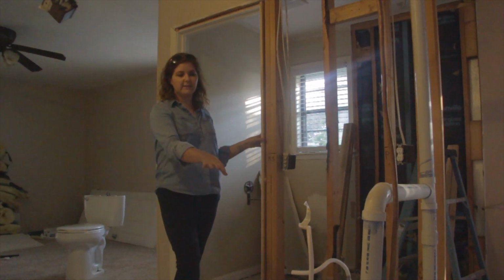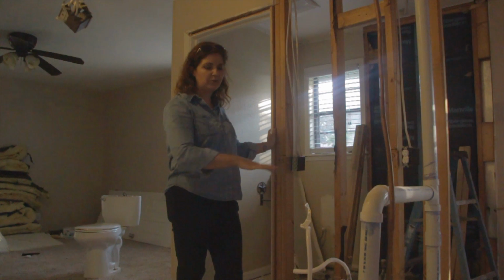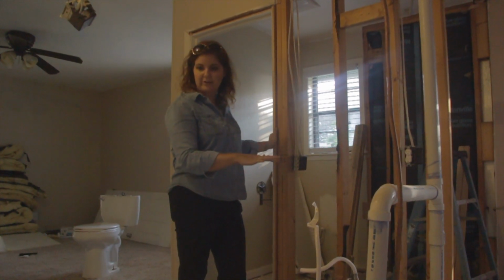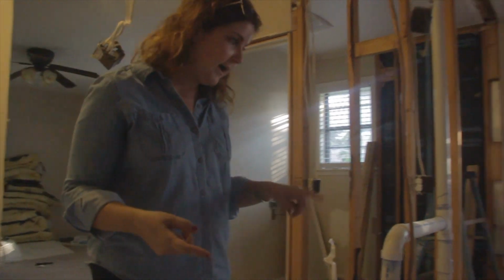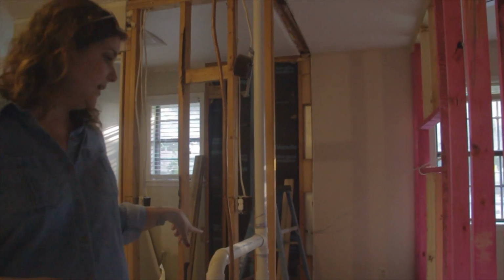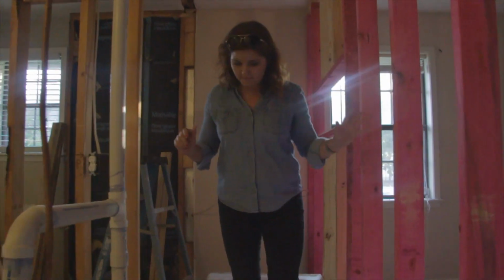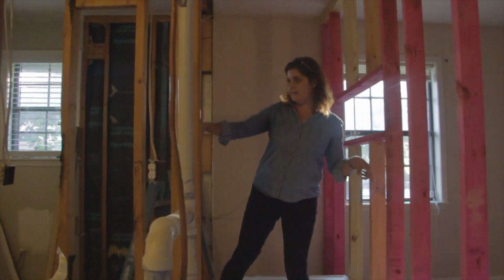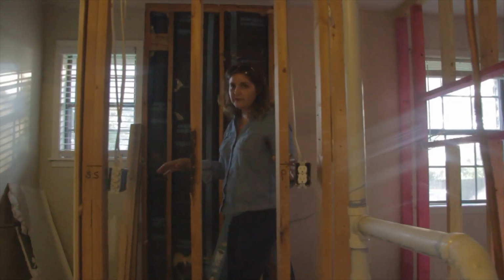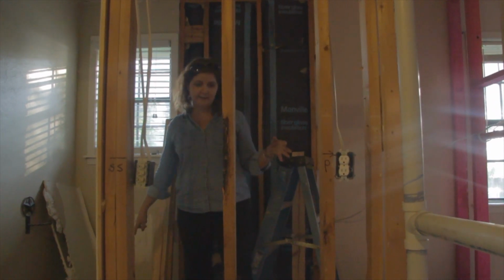So the original sink was here, but when you walk into this bathroom, it's gonna have a new sink, a nice granite countertop, and you're gonna walk around and it's gonna have a shower behind the vanity. And that is actually in this area right here, where I'm standing, in the original bathtub. The bathtub was in this section, and you actually got to your bathtub by going through the toilet room, which is now gone.